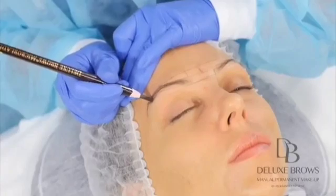It's basically like this perfect algorithm of your face, and it works out exactly what brows you should have to perfectly balance out the rest of your face. So that time took probably about an hour in itself in terms of measuring my face, picking the color, and so on and so forth. And then before they actually tattoo you, they do an outline so that you can see what you're going to end up with. Now this outline is a little bit more scary, obviously it hurts, but it doesn't make you cry, for example. So that would be how I explain the pain, just a very elongated, slow scratch.